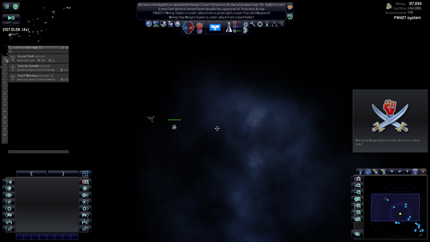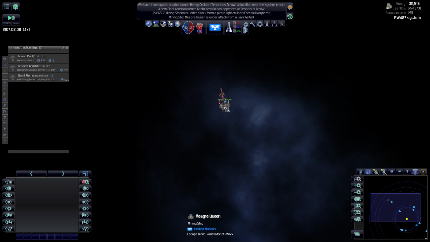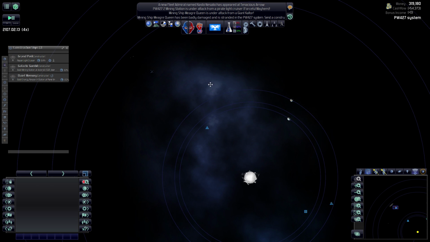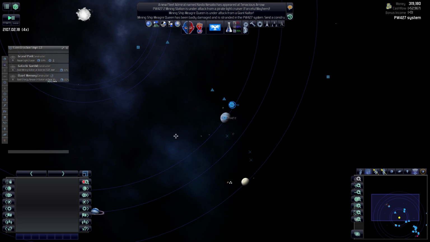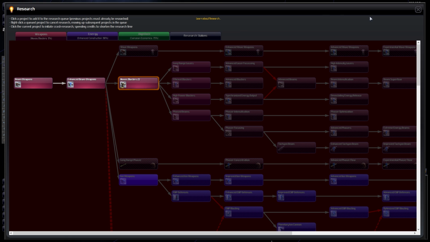Oh, he's gonna catch it. He's actually going to catch it. He's gonna kill a private sector mining ship. Oh, that's too bad. That's all right. That means they have to build more mining ships. I guess more money for me. Kind of a cynical way to look at it, but hey, the game lets you look at it like that.